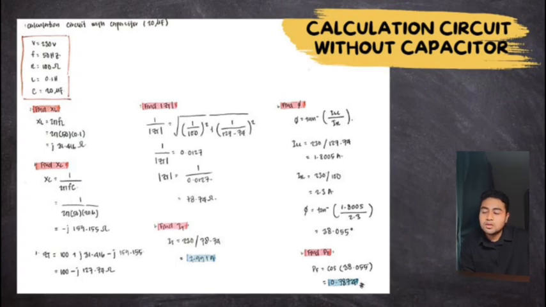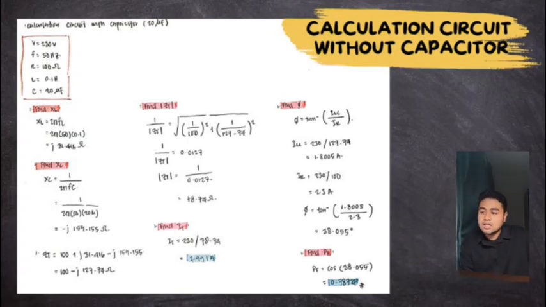Next we do the capacitive reactance, XC equals 1 over 2πfC, and we fill in the values and get negative j159.155 ohm. From here we can see the difference between inductive reactance and capacitive reactance. The j stands for imaginary. The inductive reactance is positive while the capacitive reactance is negative. Why? Because the inductor introduces a phase lead of positive 90 degrees, while the capacitor introduces a phase lag of negative 90 degrees. This is important but it doesn't affect the answer so much, just memorize it: inductance is positive j and capacitance is negative j.